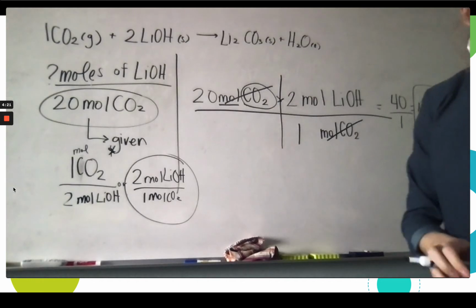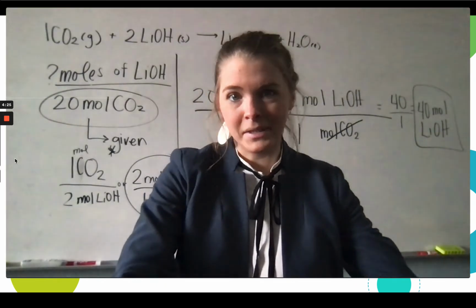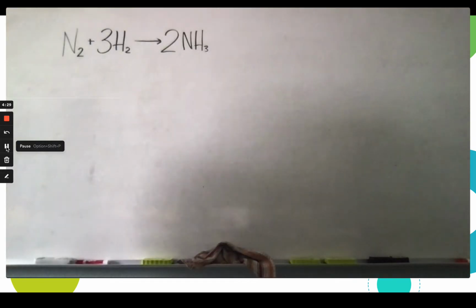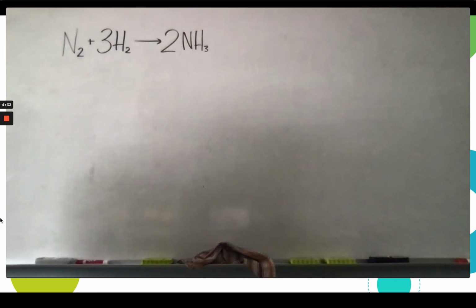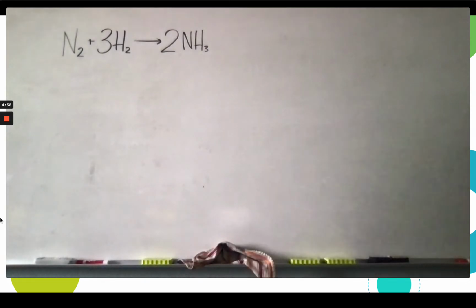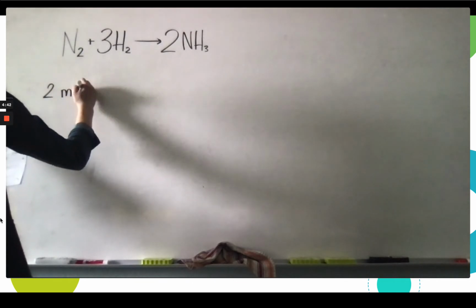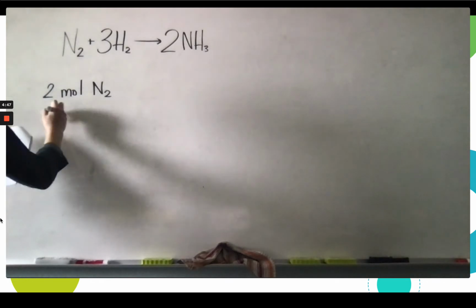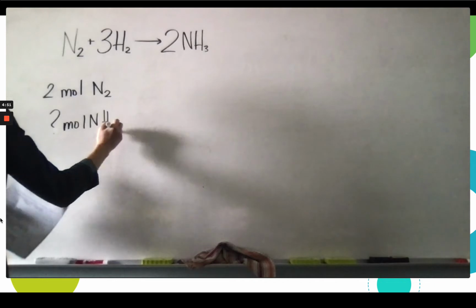Let me know if you have questions on that one. Let's go over another one together. Let me go ahead and pause it and erase this. Okay, hopefully you're following along in your note packet, and if you are, this is the next formula that's given to you in sample problem A, number 2. And the problem reads, if we have 2 moles of N2 reacting with sufficient H2, how many moles of NH3 will be produced?